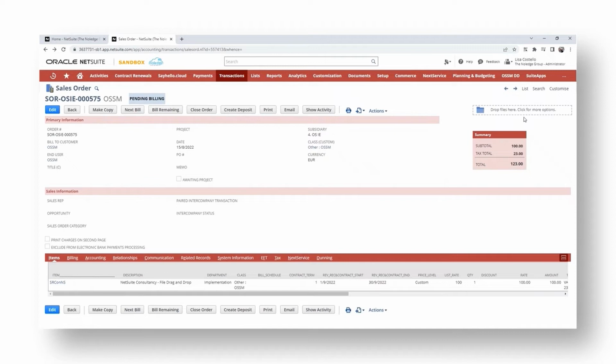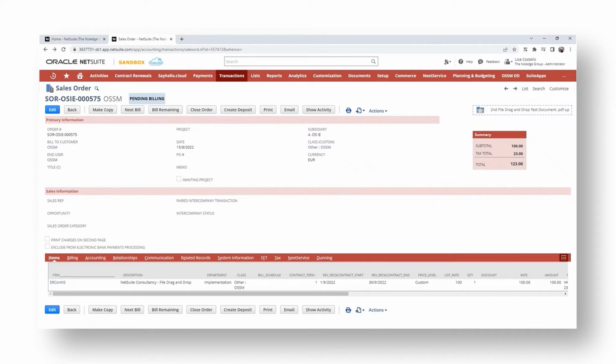So we can see here I have my drop zone. What I want to do is click and drag my file, and the handy thing with this is you don't have to do a document one by one. You can add multiple attachments. I'm going to click 2 documents and click and drag them over. And once you release them, that's what then kickstarts the upload. And you'll see the 2 of them then have uploaded.